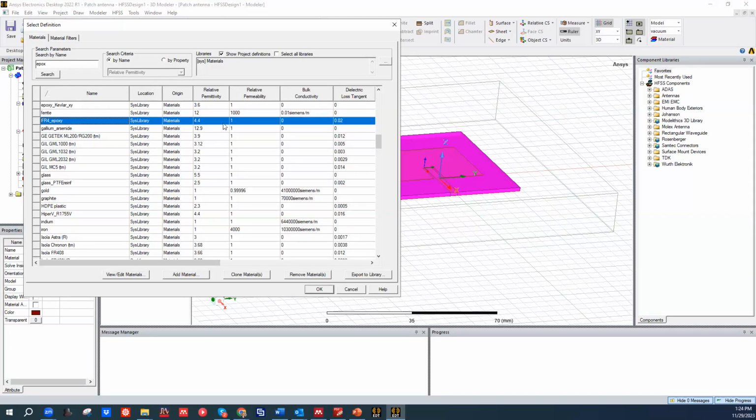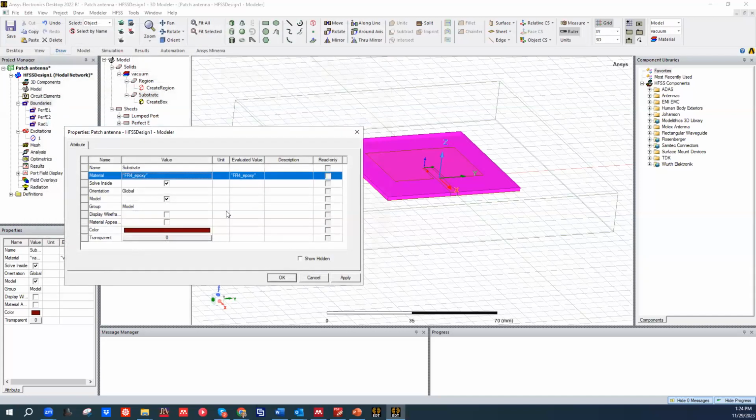So it's just a dielectric that at gigahertz frequency range has relative permittivity of 4.4, no magnetic permeability, and is considered to have no conductivity in bulk and a small loss tangent, so it's a pretty effective material for PCB boards. Okay, so I click OK. So now my substrate is made of this epoxy FR4 material.